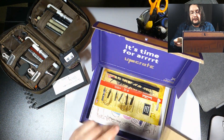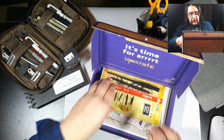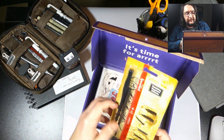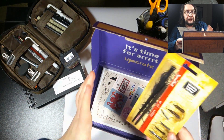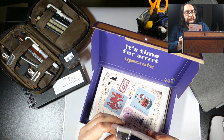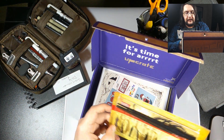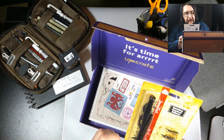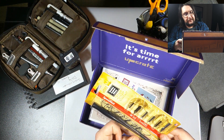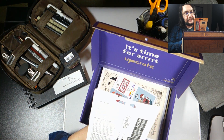I'm actually really looking forward to doing this. I might give a go at doing some sort of map, because I love making maps. And I'm thinking it would be nice to be able to do some nice lettering for it. So we've got some nibs as well. I do have nibs already, but it'll be nice to see how this Speedball one goes.